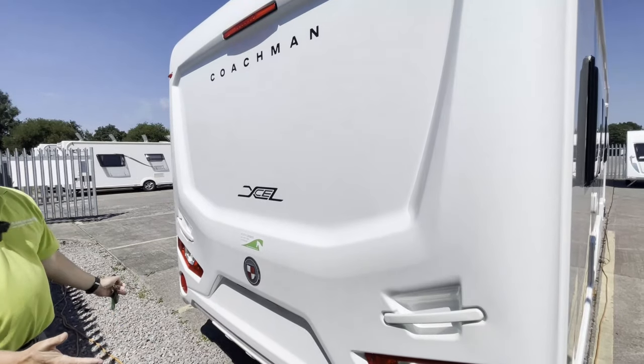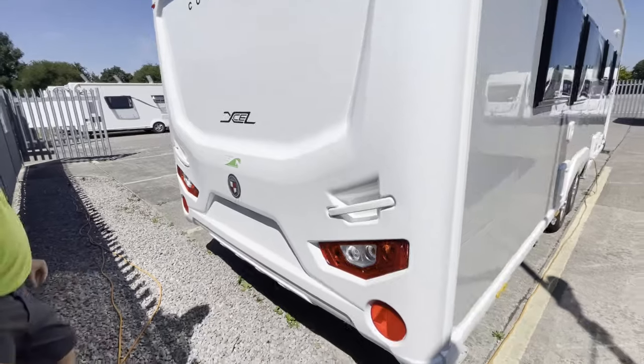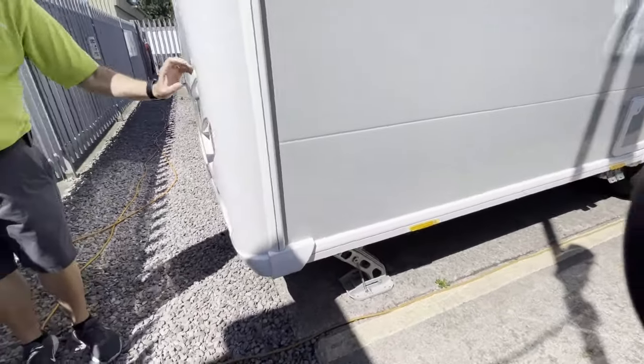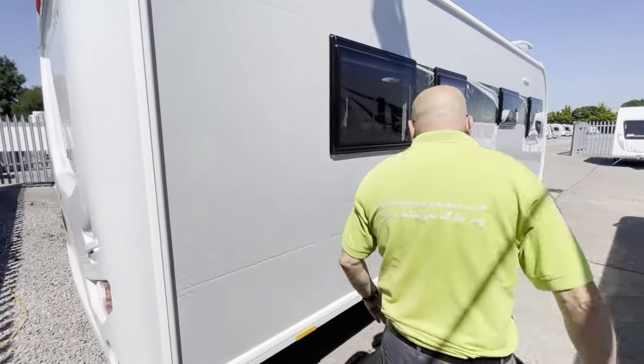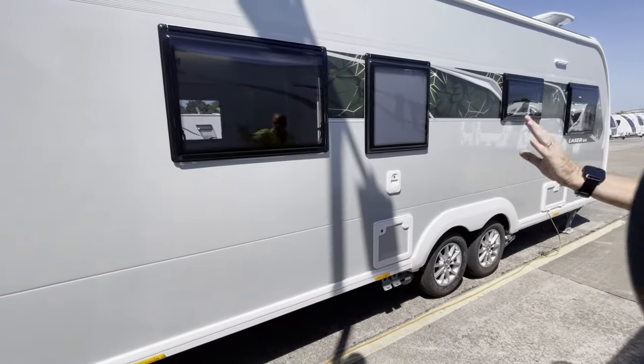Seeing as this is a Laser Xcel from 2024, it's got E&P self-levelling on it, so there's nothing to do for corner steadies here. And to be fair, grab handles on here, brilliant idea. You try moving this thing without the motor movers. Okay, right, so going around to the offside.